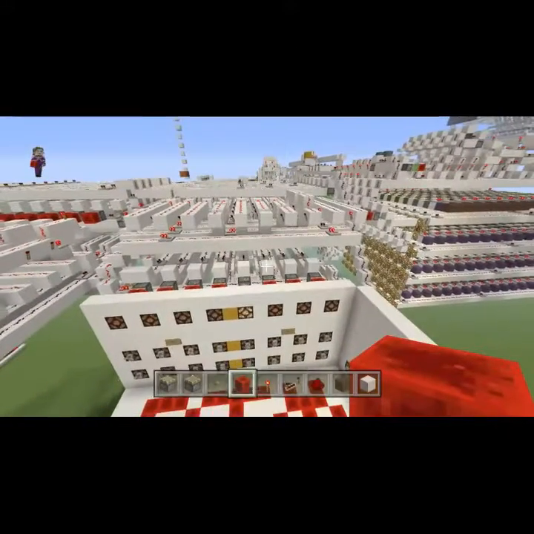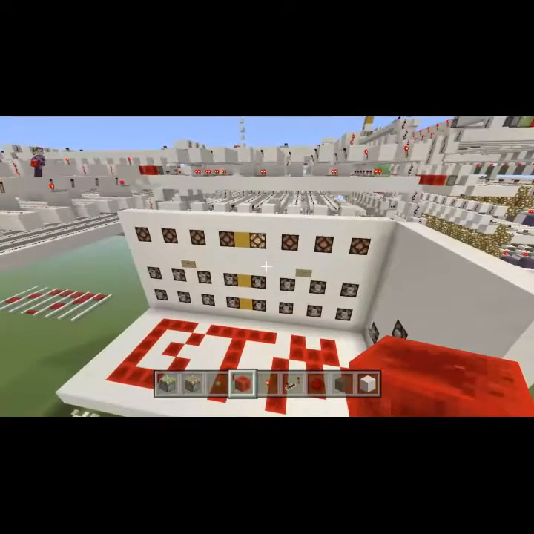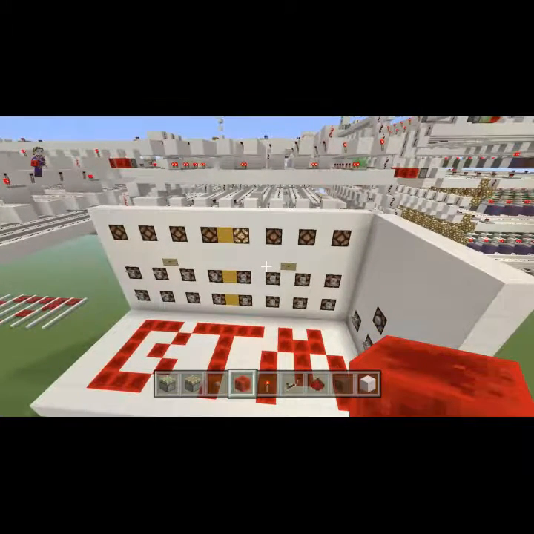Alright, so now I'm going to demonstrate my code. Now, this is where it's a little bit different. You actually enter the code into the user interface instead of having the computer change it into my code.